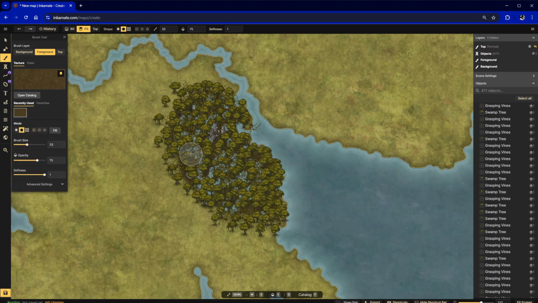Now, I'm going to lower the opacity. We're going to take that down to like 50%. Right, get at the very edge, all right? Just like that. That's going to kind of outline the terrain transitioning into another area. Take that opacity down to like 30. We're going to make another little loop around it just to kind of darken the very, very perimeter, right?